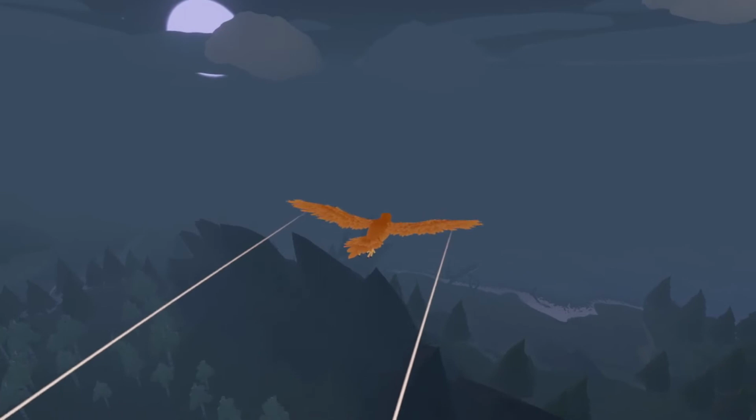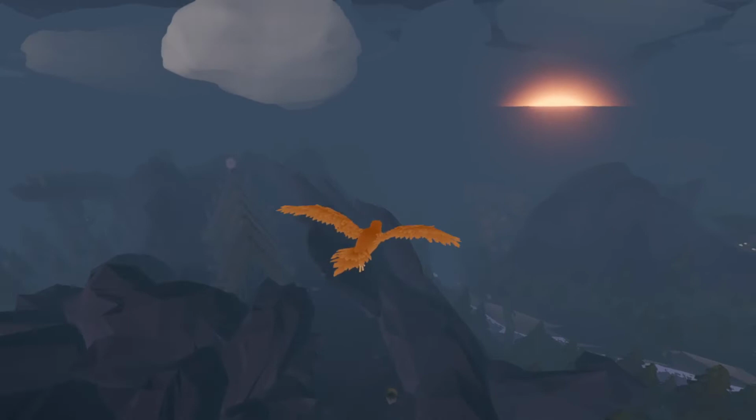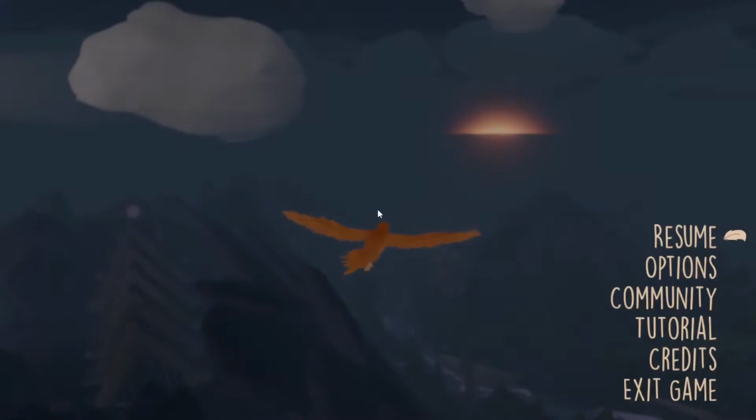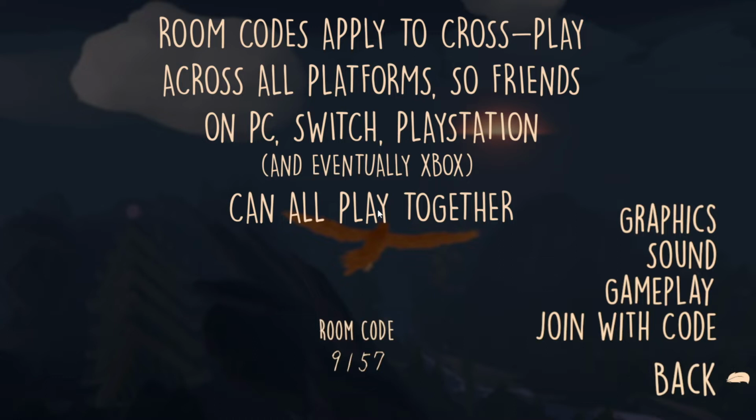This major update is actually community focused as well, and this gives you the option to input room codes so you can actually play with specific friends and specific people. So if you go to the options menu, every room gets a room code like that, and then all you have to do is share it with whoever else wants to play, and then you can all hop into the same room.